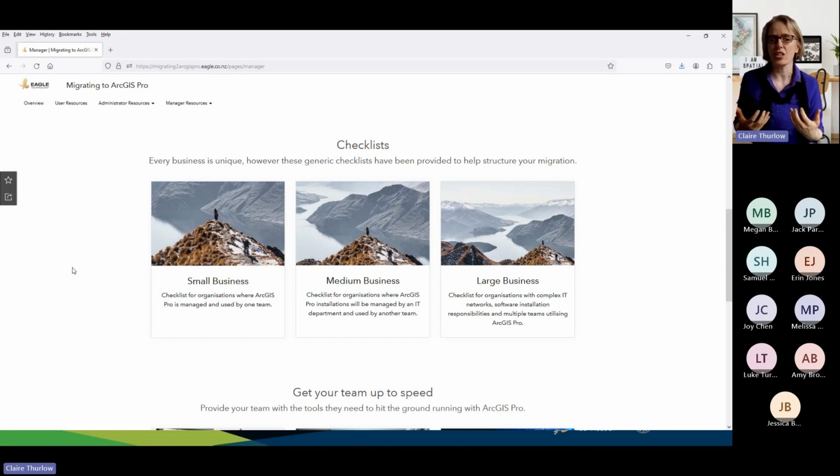So if you're only just considering migrating to ArcGIS Pro, I do recommend that you get onto those processes relatively quickly, because the retirement date of ArcMap is coming towards us much quicker than we probably would anticipate. It seems much closer this year in 2024 than it did last year in 2023. These checklists are freely available for you to use in thinking about how you're going to migrate to ArcGIS Pro.